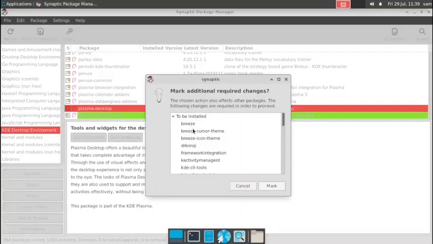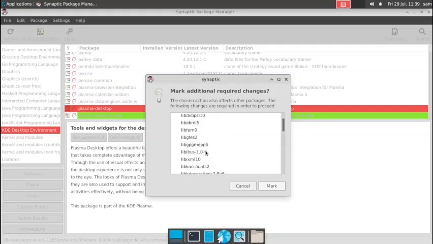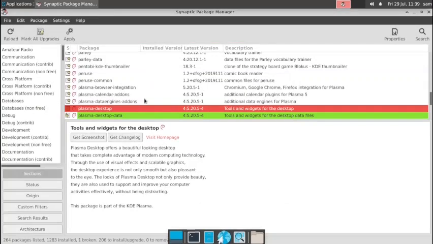Here you can see it will install the Breeze theme, cursor theme, icon themes, Dr. Konqi, KDE tools, Kio, package tool, Wayland, the KAccounts library, everything it will install. So first you have to always install the desktop. So you have to select the first desktop. So now we will mark it for the installation.